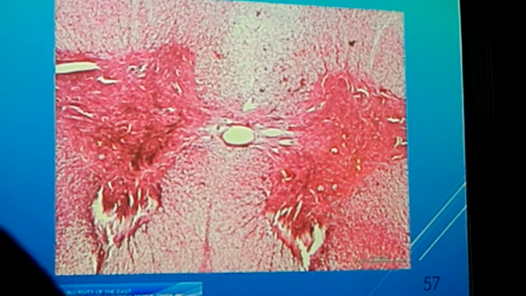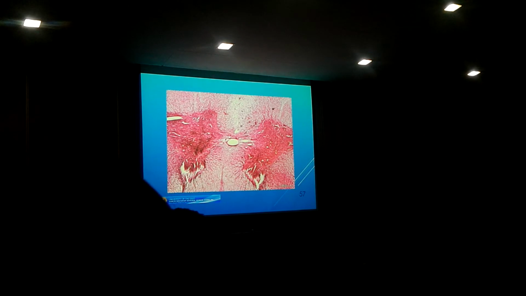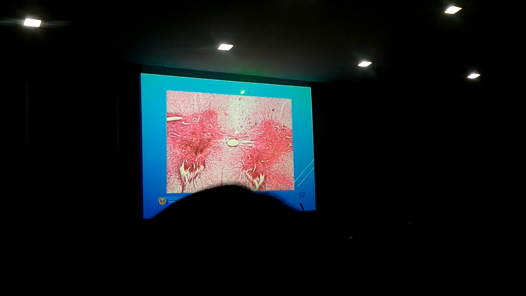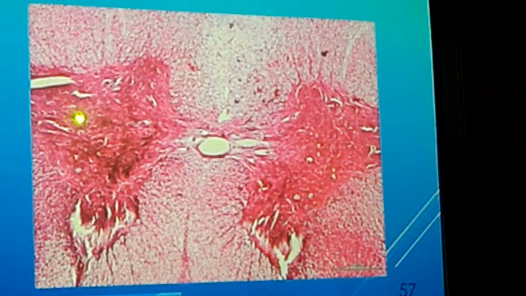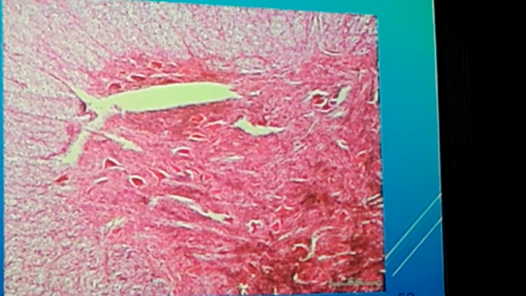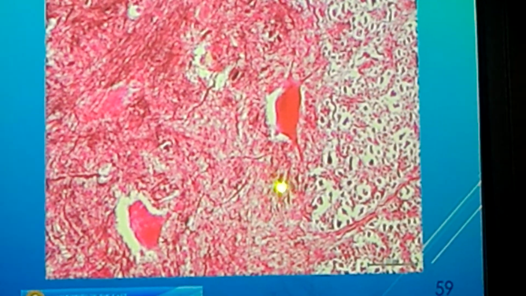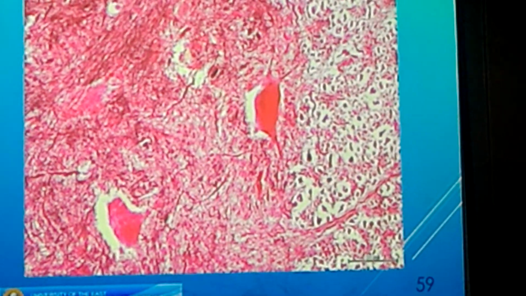Next. What slide? This is a cross-section of your spinal cord. Which is anterior, which is posterior? This part is what? Okay. This is the posterior part. Your concern here will be these cells. These are neurons. Question: identify the pointed cell. You should have answered that already.